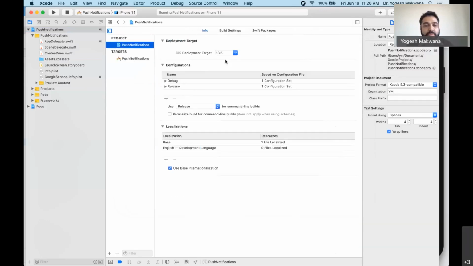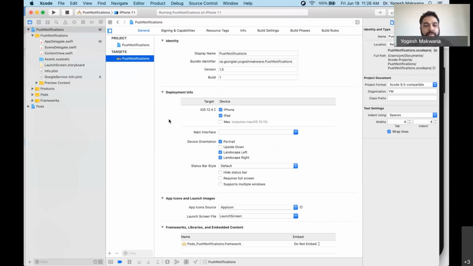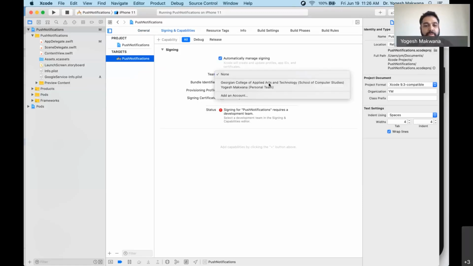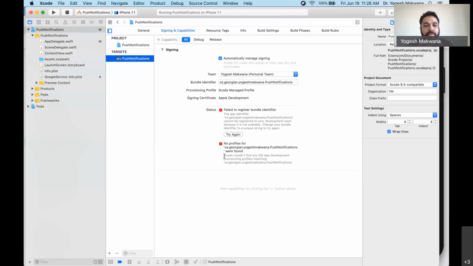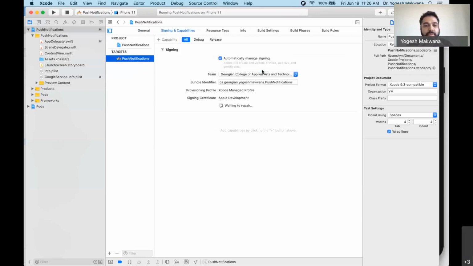And I'm going to do something here. You guys don't need to do that. I have an older iOS version. I'm just going to change the deployment target. Probably won't work unless it is okay with that. So can you now try the sign-in one at yours? If you change college, status change. I'm going to try this personal team first. Let's try the college team.